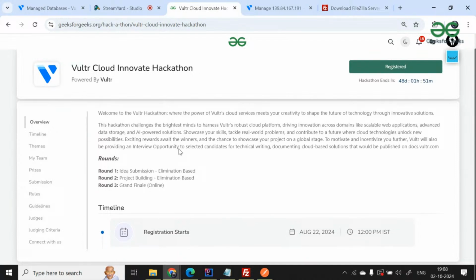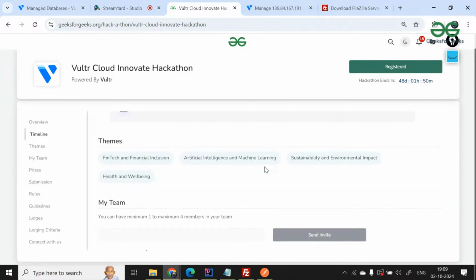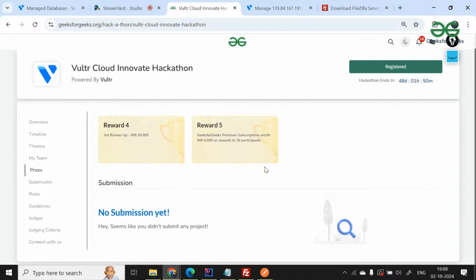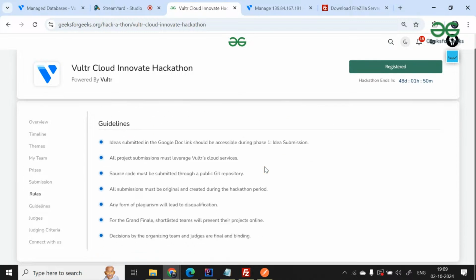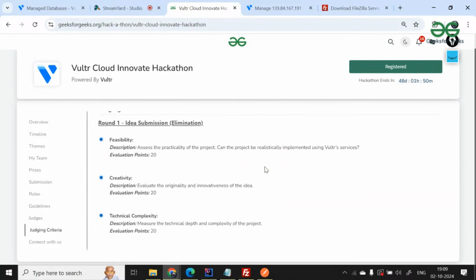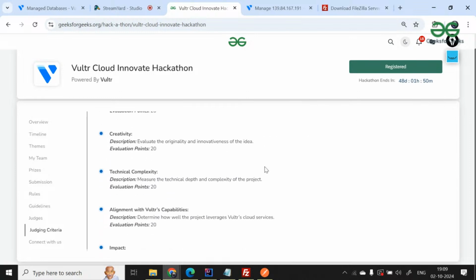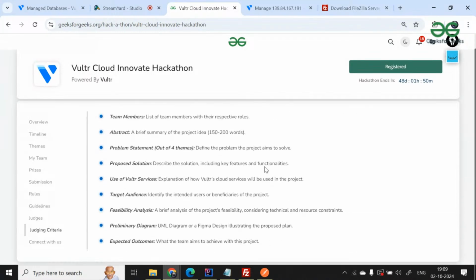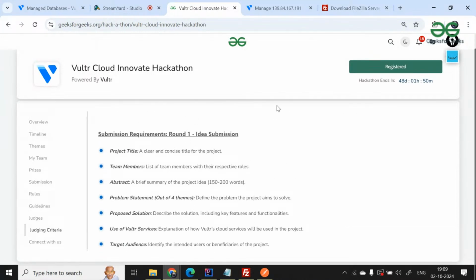So let us discuss what are the steps in your hackathon. The first step is based on the idea submission only. In this case, what you have to do is write the idea of your project. In which format? There is one format as well. In that format, you have to write your idea. So the first one is idea submission. This will be the format. Can you see this thing?